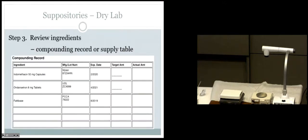So let's look at our ingredient list. Let's go ahead and look at this first. What are the actual supplies in our compounding record? I filled it out for you, lot, expiration, and all of that. We're going to be using 50 milligram capsules as our source of indomethacin, 8 milligram tablets for our ondansetron, and then fatty base. All right?